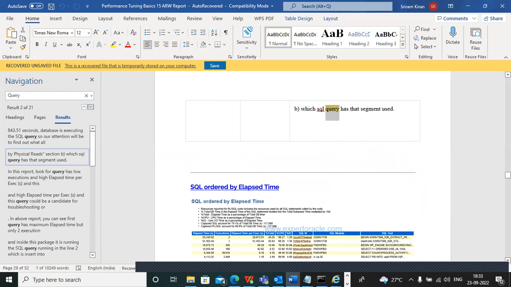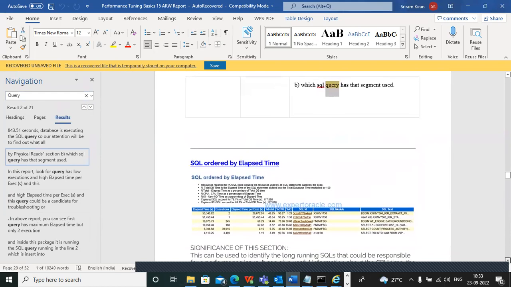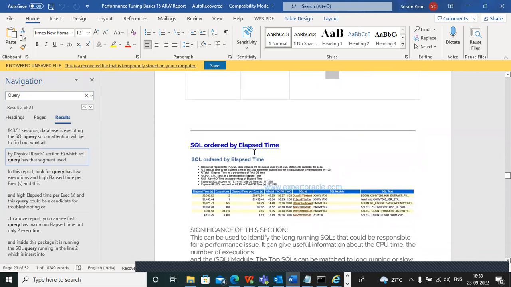This is what we need to identify, like this SQL ordered by elapsed time. It means for each query, how much response time we got, we are able to see.